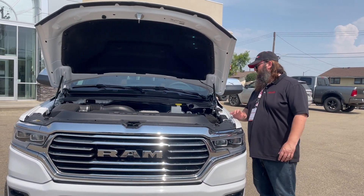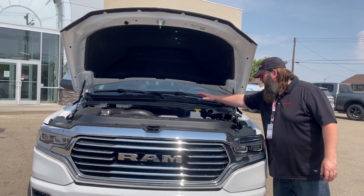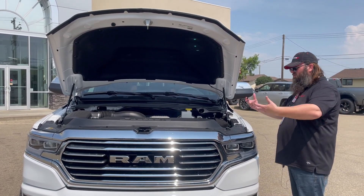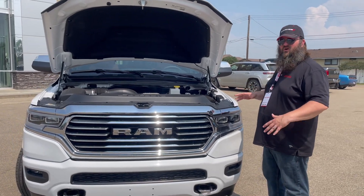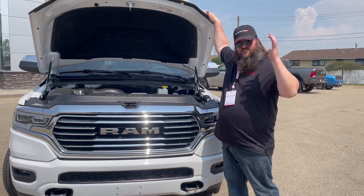Now we're in front of this 2023. It's got the 5.7 liter V8 HEMI with E-Torque — that's this thing right here. It replaces the alternator, pulling in more power and charging the batteries in the back, giving you more power while saving your fuel economy. More torque, really awesome, and with the price of fuel these days everybody wants to save a little bit.